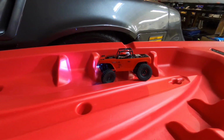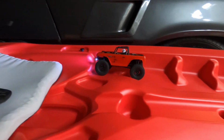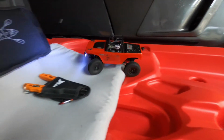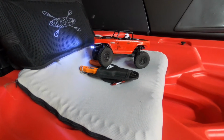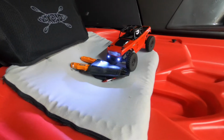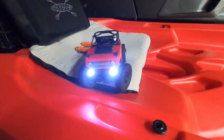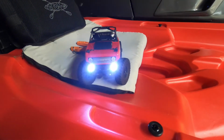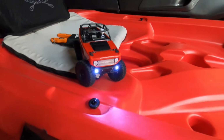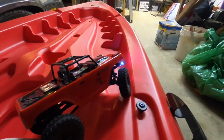It's gonna be hard coming back. Up that. Around the fishing pliers. I'm gonna have to back up here. Back up again. The boat's not too wide, so. Alright. Oh, you can see the course, what it looks like inside the kayak.